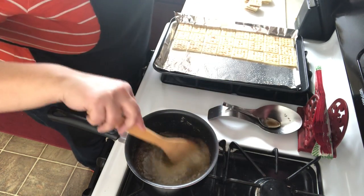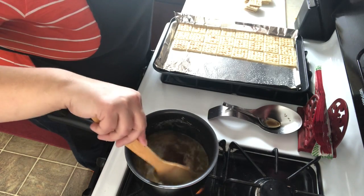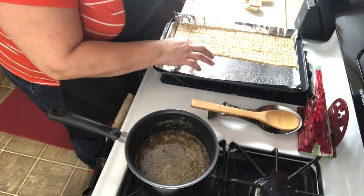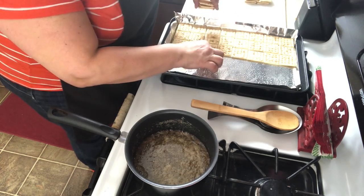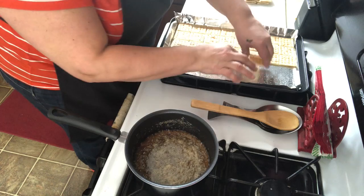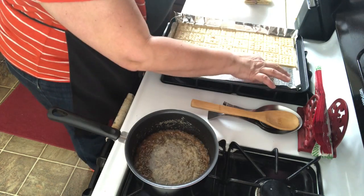Okay. I'm going to stir it. You'll see it'll start to get a lighter brown color. Right now it's real dark from the dark brown sugar. Don't forget to make sure that's packed.